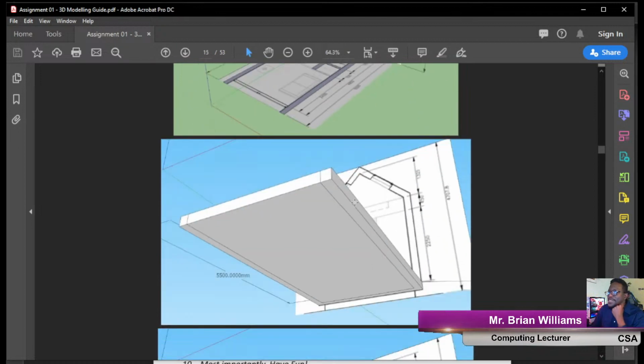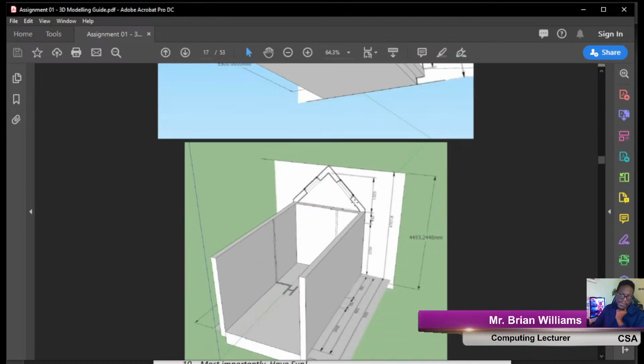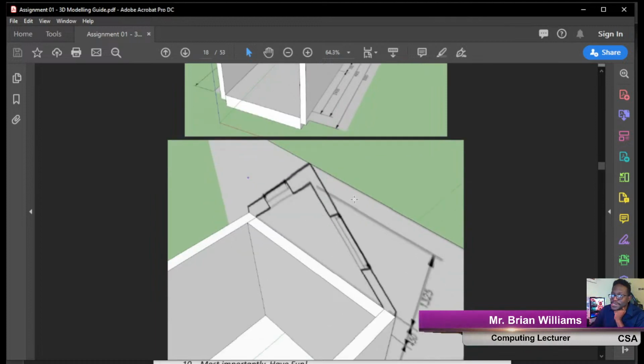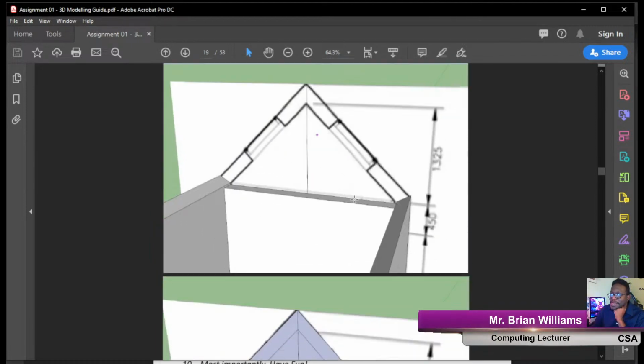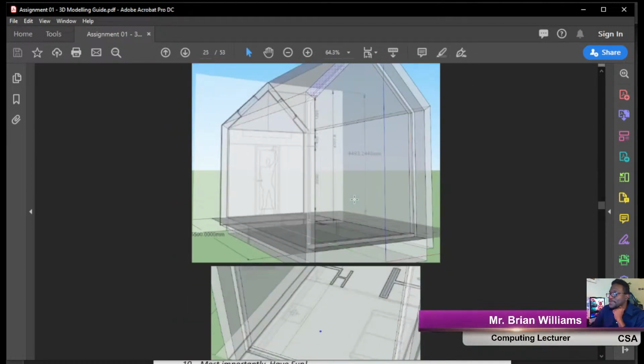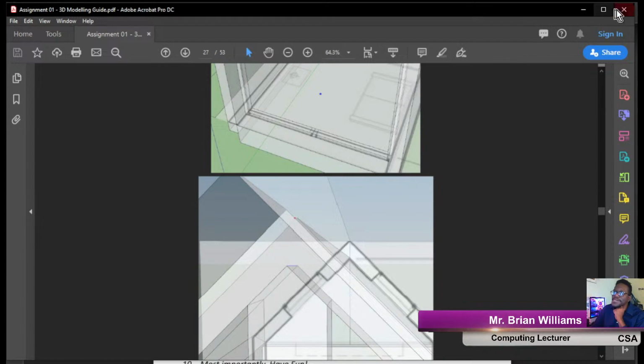But don't worry about it. If you can't manage it, we'll be looking at some tips in the next class. But if you think you can manage it, then go ahead and start modeling it out. But be warned, you might do something the wrong way. But that's how you learn, right? Am I right?